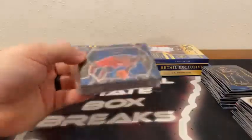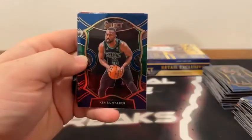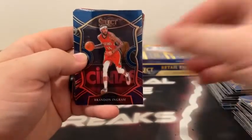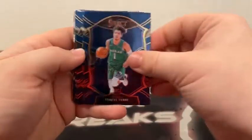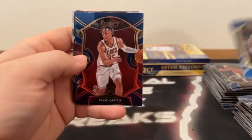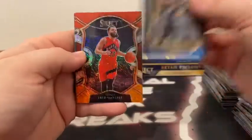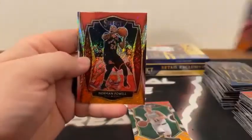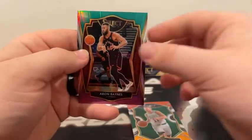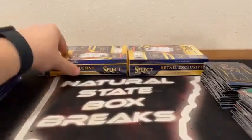Now to box number six. We start here with Tyrese Maxey to Philadelphia, Kemba Walker, Xavier Tillman to Memphis covers up Brandon Ingram. Tobias Harris, Ben Simmons to Philadelphia. We've got a Tyrell Terry rookie card for Dallas, followed by LaMarcus Aldridge, Victor Oladipo. There's Isaac Okoro for Cleveland, Jamal Murray, Cassius Stanley for Indiana, Miles Turner for the Pacers. On our shimmers: Fred VanVleet, Peyton Pritchard to Boston, Draymond Green and Norman Powell. Norman Powell covers the Select Company of Luka. We've got a silver prism of Nurkic and a green, white, and purple of OG Anunoby for the Toronto Raptors. I'm going to sleeve and top load Peyton Pritchard, and we've got two hangers left to go — our final 40 cards.